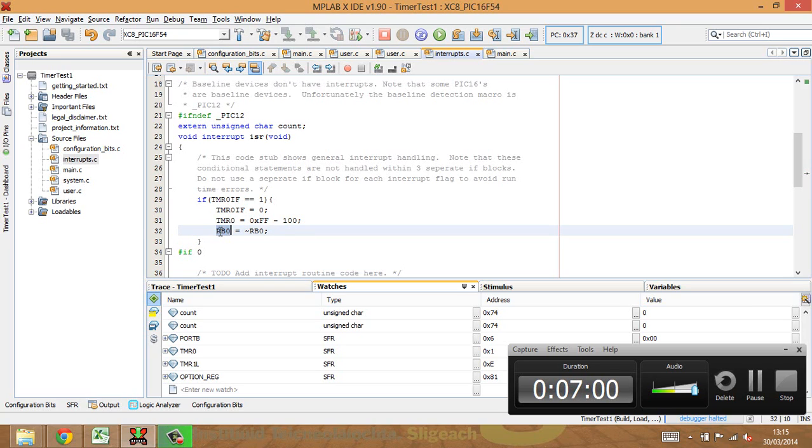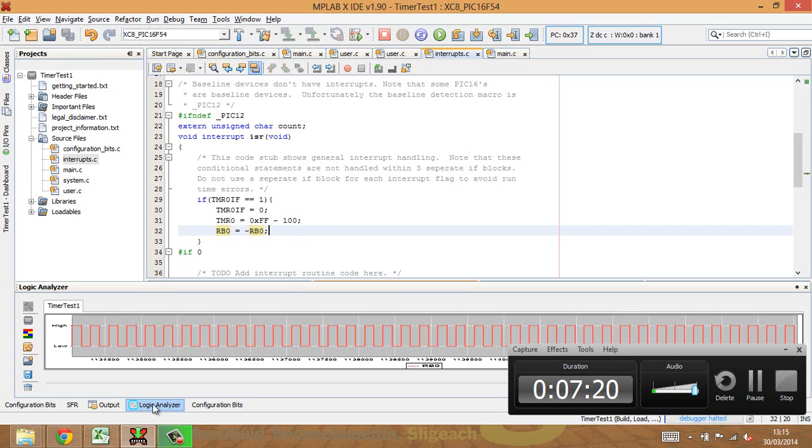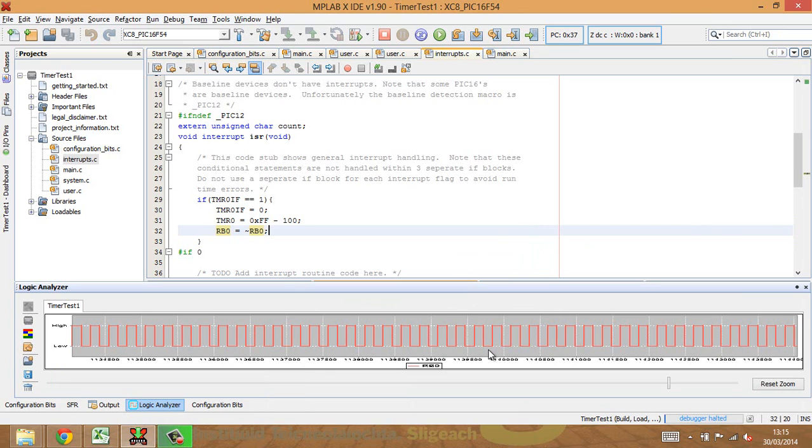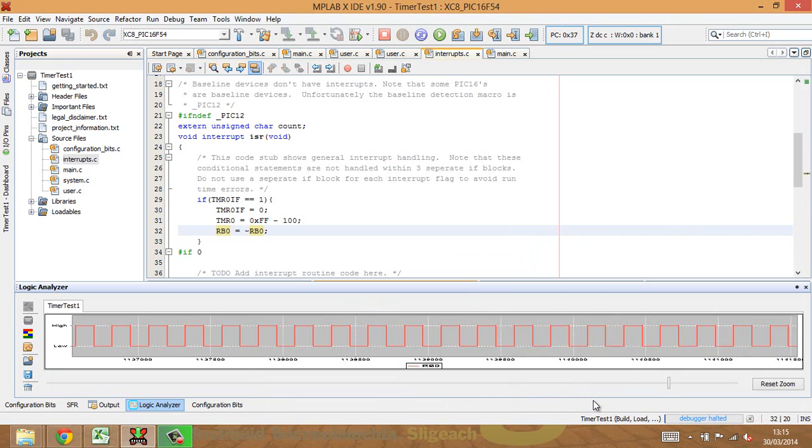Okay. Finally, just in the interrupt service routine again, just to remind you, this is a previous program, what we're doing is taking the previous value of RB0 and complementing it. In other words, if it was a 1, we make it a 0. If it was a 0, we make it a 1, and that just toggles the port pin. I think I already had this one running here, and you can see the instruction cycles as they're going there. I'm just going to take that down. So we can see the instruction cycles.